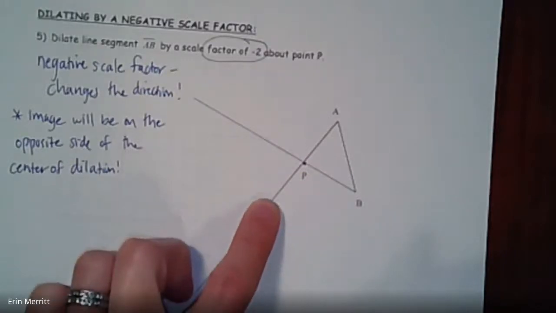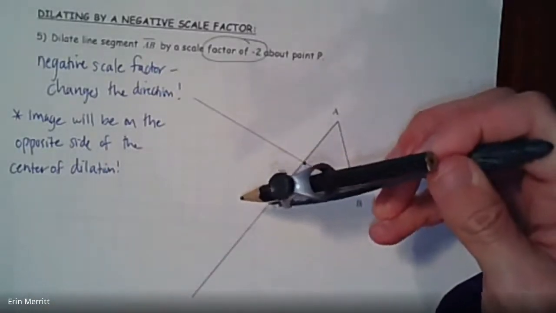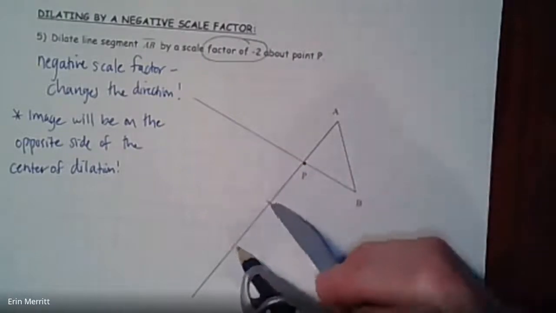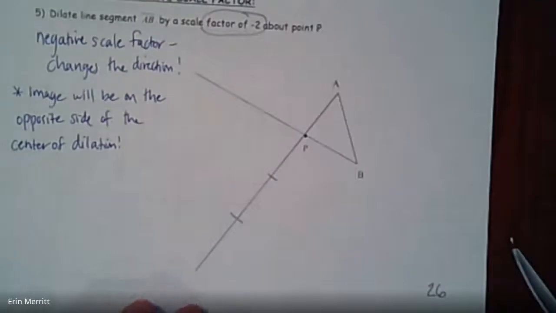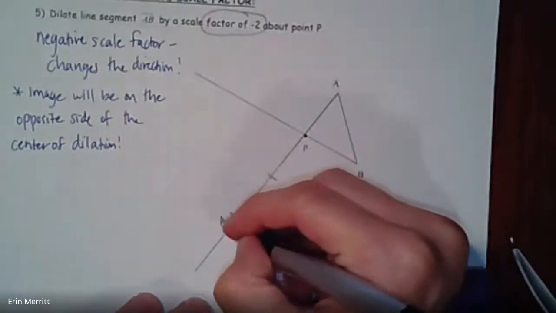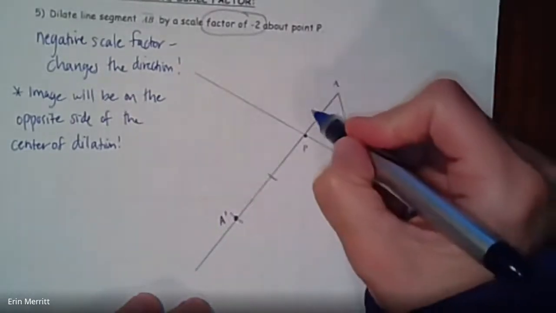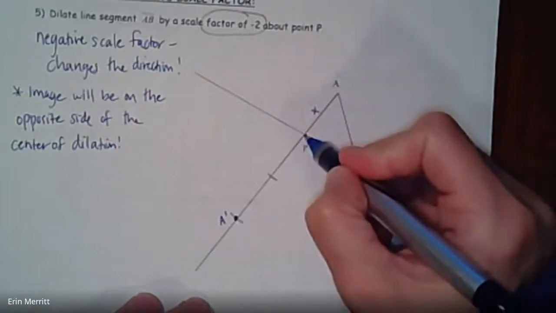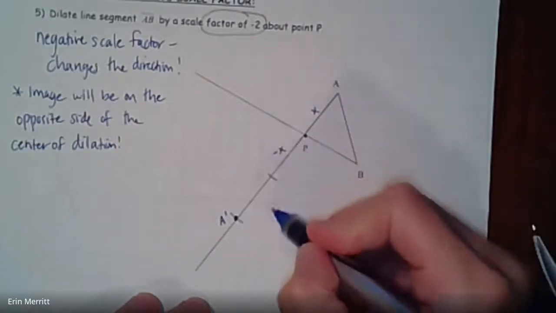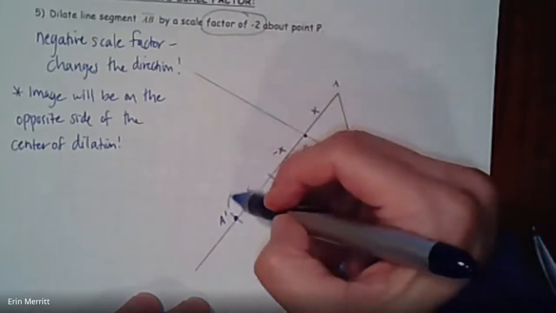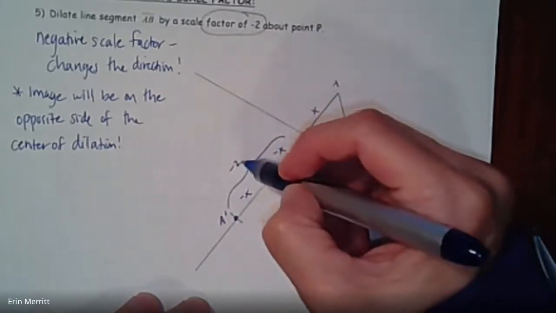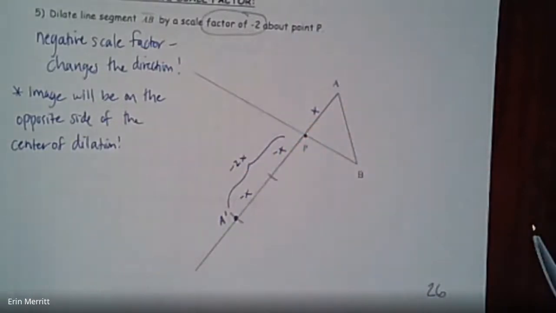So if I want a scale factor of negative 2, put your pointer there, and go 1 further. So down here is where A prime would land. If this is my little distance x, coming this way would be a little negative x, and here would be another negative x. So here's where you get the idea of the negative 2x from, all right?